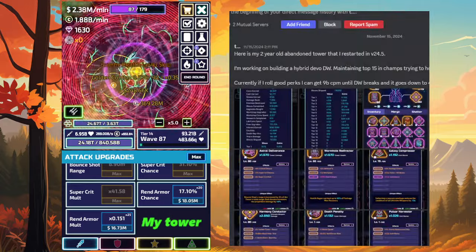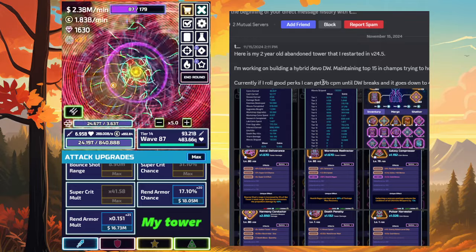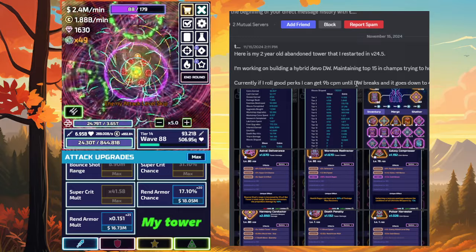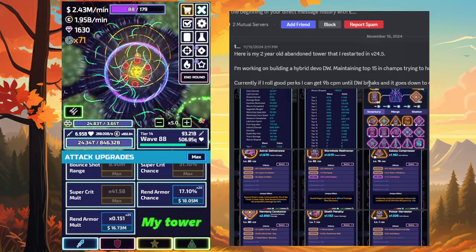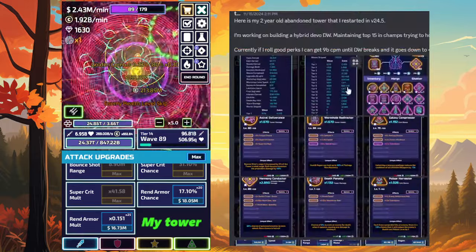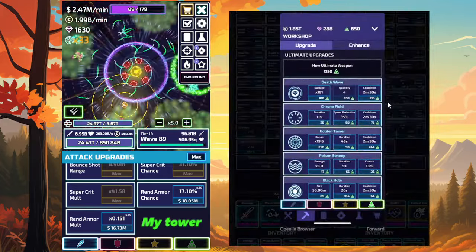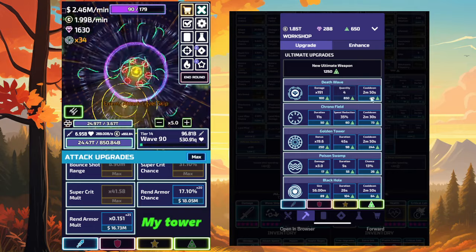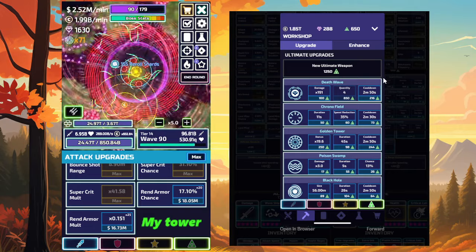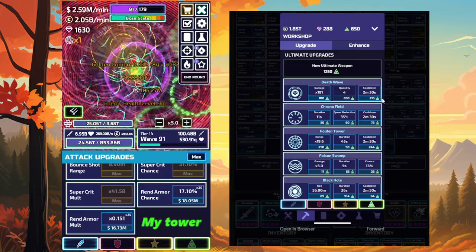We'll go perks. I can get 9 billion CPM until DW breaks. Then it goes down to 4 to 5. Gotcha. Okay. So you're using Death Wall to sustain. Right now, there's a lot of enemies that are going to be getting past your Death Wall, just because of the cooldown. So the more cooldown, basically, the more it's going to go off, the more beneficial it's going to be.